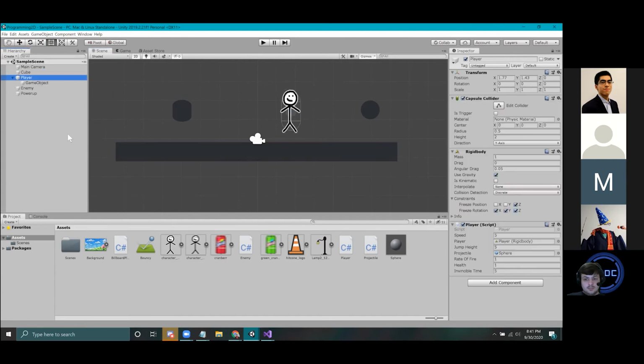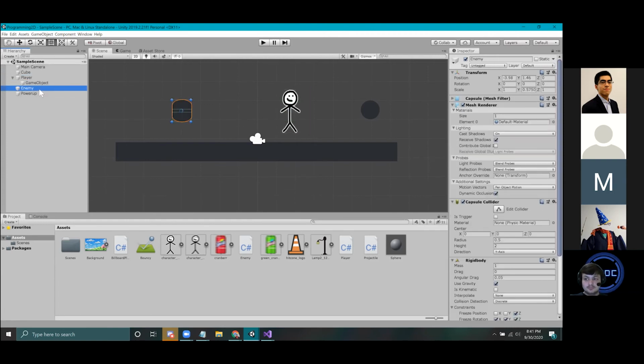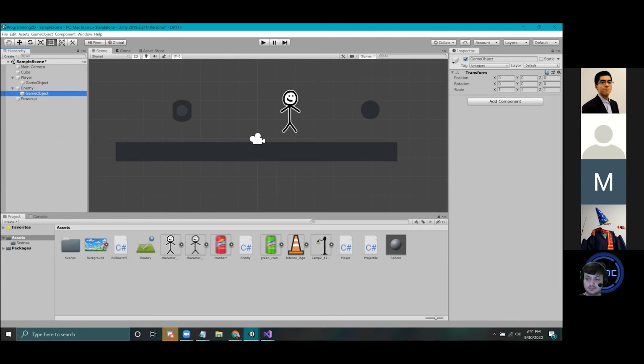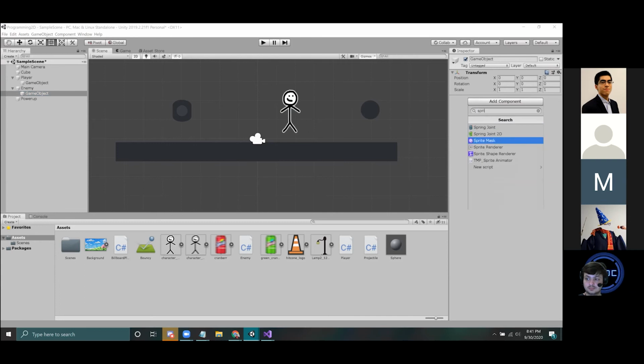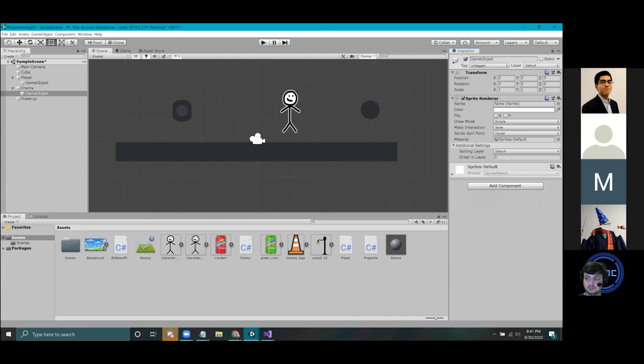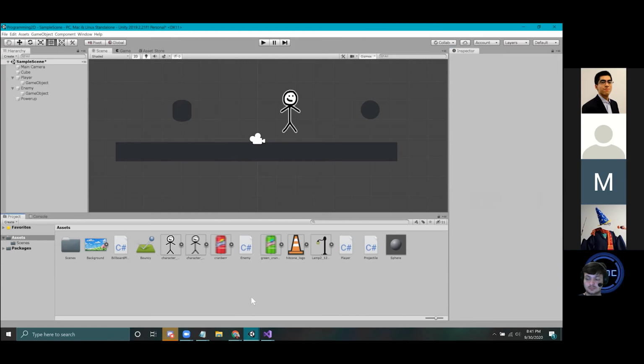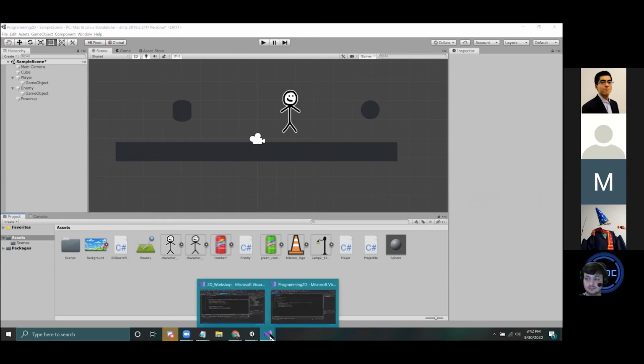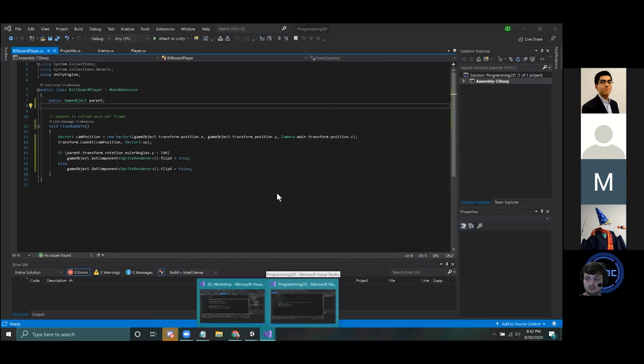So now that's pretty much all you do to get sprites. And then you would do the same exact thing for an enemy. You would create an empty in the enemy and add a sprite renderer to the enemy. You cannot add player billboard, because player billboard is going to have some functionality that's unique to the player itself.